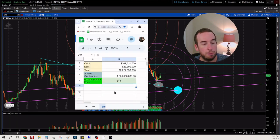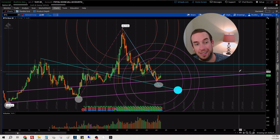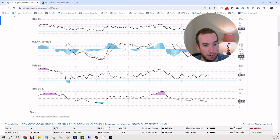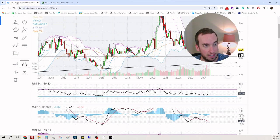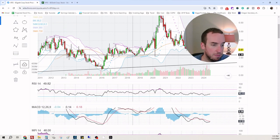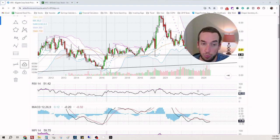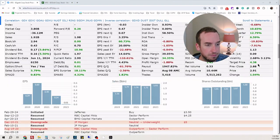And I only say that because my projection is up to the 480s, and right now we're at the 290s. And we do have our momentum indicator right here looking like it's about to cross up. Whenever this black line crosses up, you can see there's a nice move in the price. Black line crosses up, and it just, yeah. Anyway. So overall, I really like this one. It's actually a really decent hold, in my opinion, if you're looking for a gold stock that pays a good dividend.